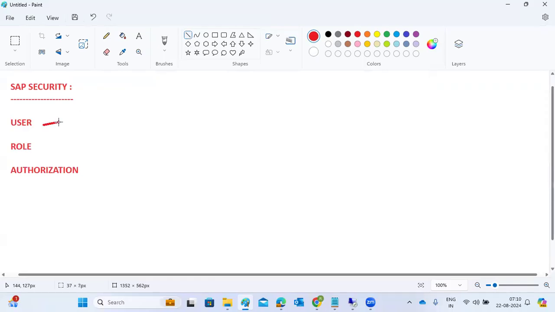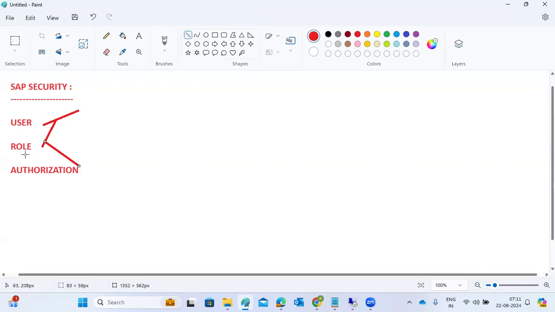User is normally our business users or our technical users. The role tells what this user can do. If you assign this role to the user, whatever authorizations and transaction codes you have given in the role, that user can perform only those related activities. If the role says you can perform everything, then the user can perform all the authorizations, right? So we have to create the authorizations, assign them to the role, and then assign this role to the user. That is the navigation here, right?